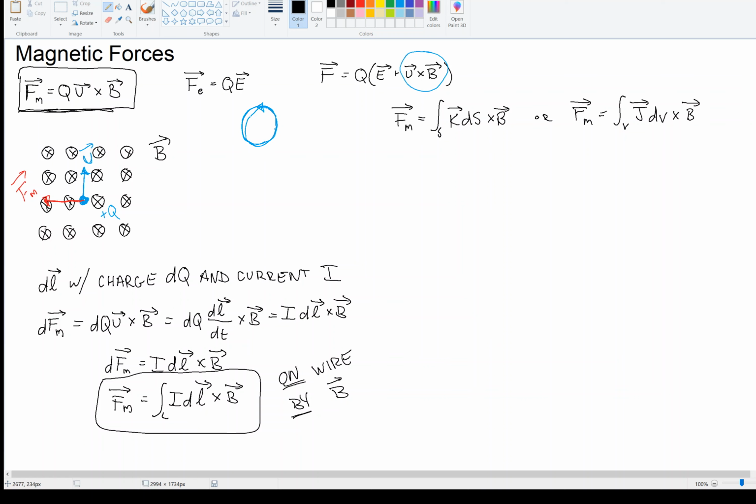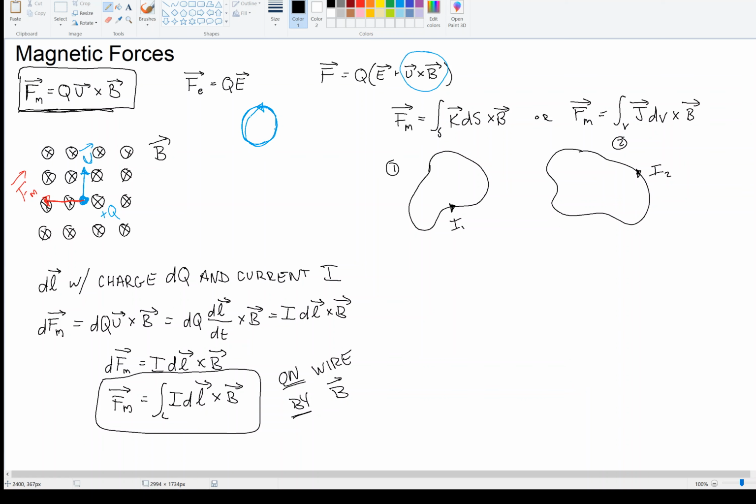Now, let's put two ideas together. We've previously seen that a current produces a magnetic field, and now we just saw that a magnetic field creates a force on a current-carrying wire. Therefore, one current-carrying wire will exert a force on another current-carrying wire, and vice versa. So let's say we have a wire here, wire 1, that's carrying a current, so there's a voltage somewhere to make this possible. And then there's another wire, call this I2, I1, this is loop 2, wire 2.